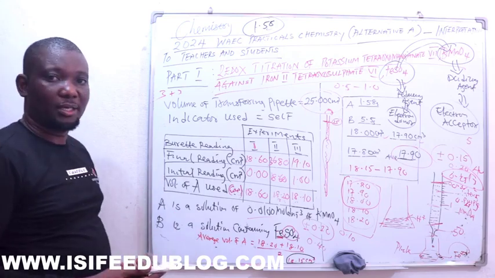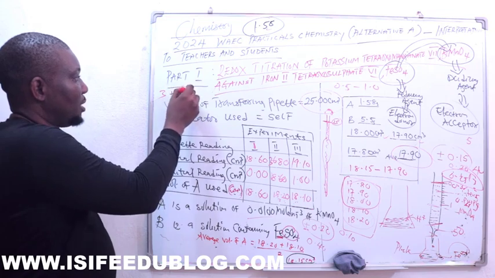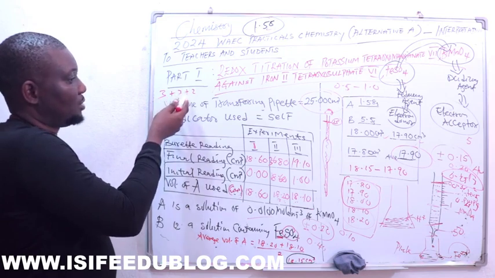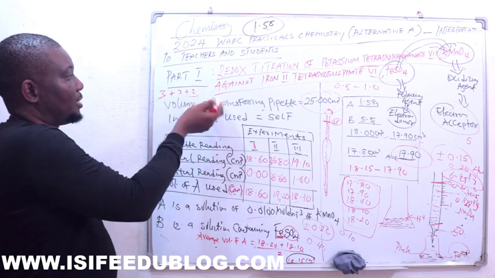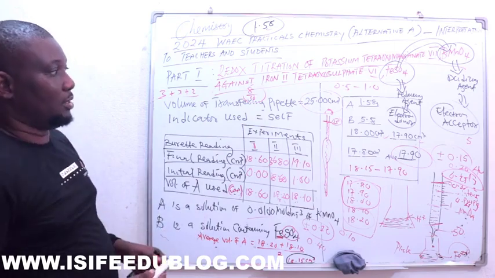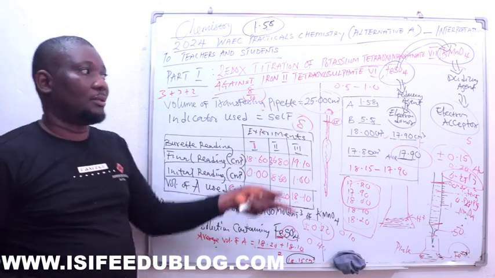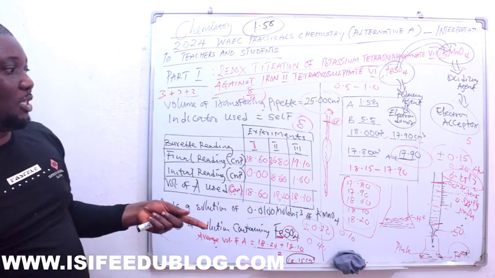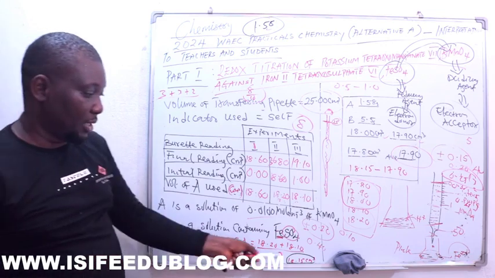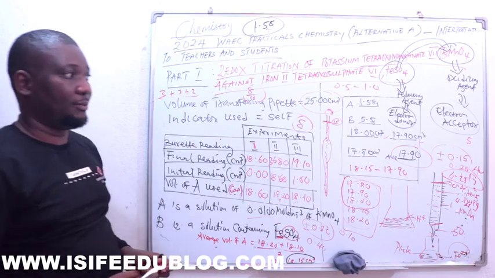I also have my mark there, which is probably 2 marks. So already I have 3 plus 3, 6, 8. Then maybe at the end I can end up scoring 8 over 10 for the table like this. Just give 8 for the table, and then I'll go for the next section on this experiment. So the table is very, very important. I'm still going to be making reference to this. So my calculation now will be based on this 18.15. This is actually going to be the volume of my acid.